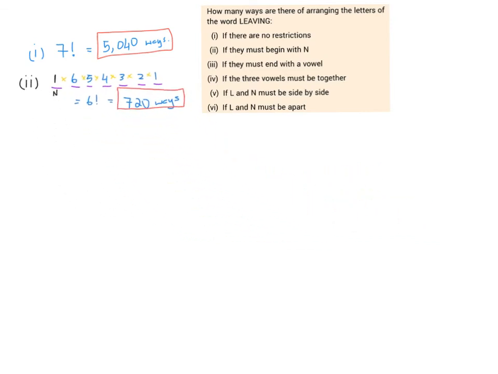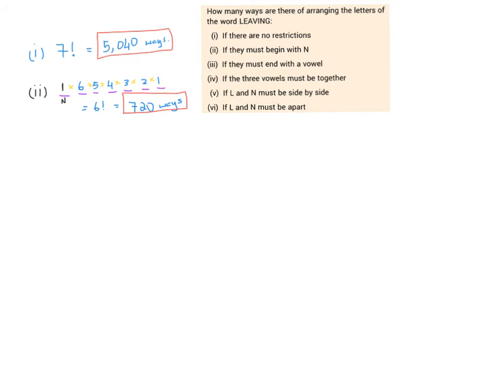So that's part 2. Part 3, if they must end with a vowel. Okay, well, so here we are. So it must end in a vowel. Well, we have E as an option there. We have A and we have I, which means we have 3 possible options here. And I suppose always important to note that wherever our restriction is, so here it's the end place, that's what we begin by filling first. Okay, and so we've 6 spots left. We also have 6 possible letters. So we have 6, 5, 4, 3, 2, 1, and so they're all multiplied together.